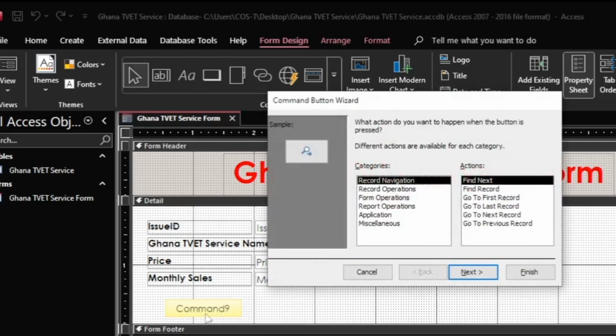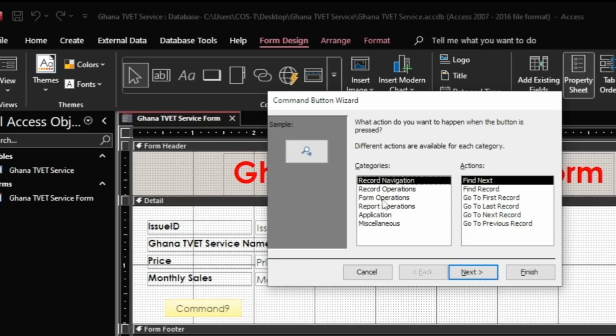Now the first button I've been asked to do, they say I should call it the close button, okay? So when you watch here, we have record navigation, and then we have actions: find next, find record, go to the first record, go to the last record, go to the next record, go to the previous record. I don't want that.